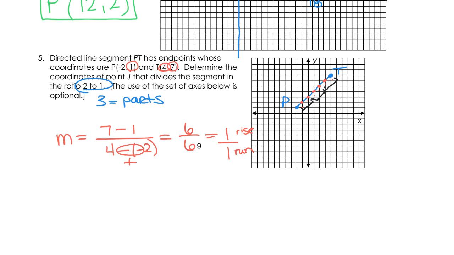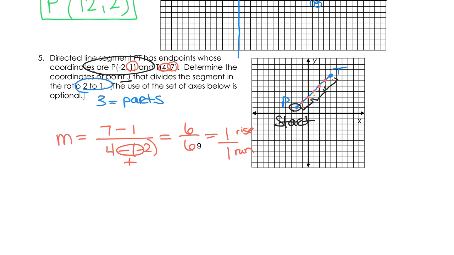All right. And so we needed to determine the coordinate of point J that divides the segment into a 2-to-1 ratio. Now, it doesn't say who to come from and go to, right? It doesn't tell us the letters where we start from. And so what we're going to assume, which I hate assuming, is that because P came first, we are coming from P. So since P is our start, which I don't like assuming, I wish this question was a little bit more specific, but this is how they put it on the exam.